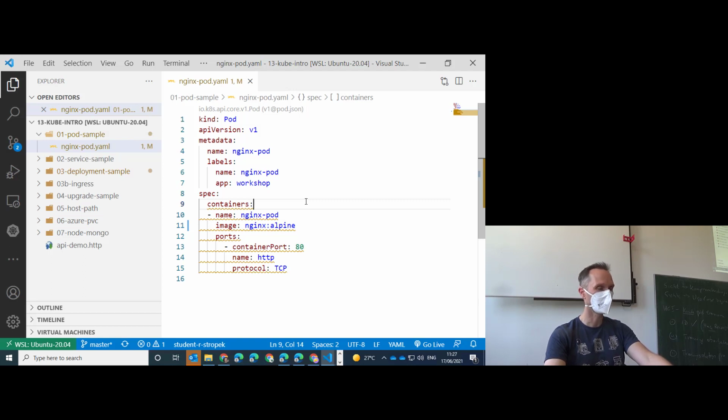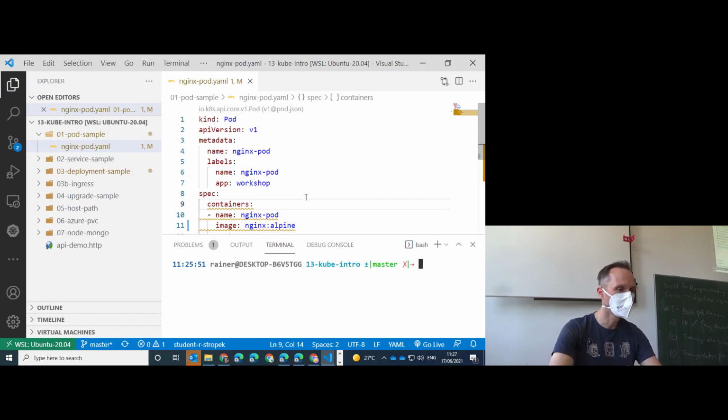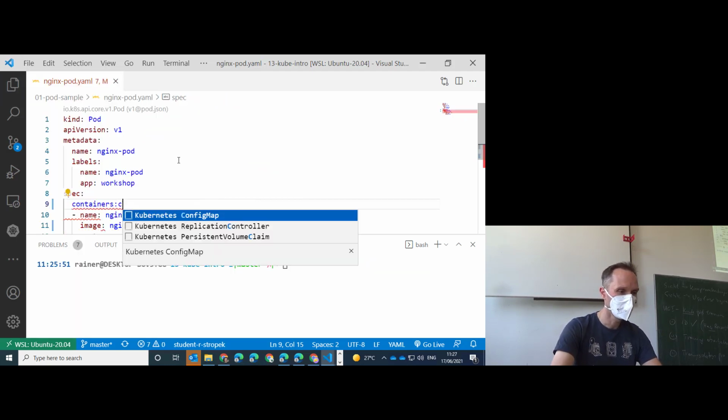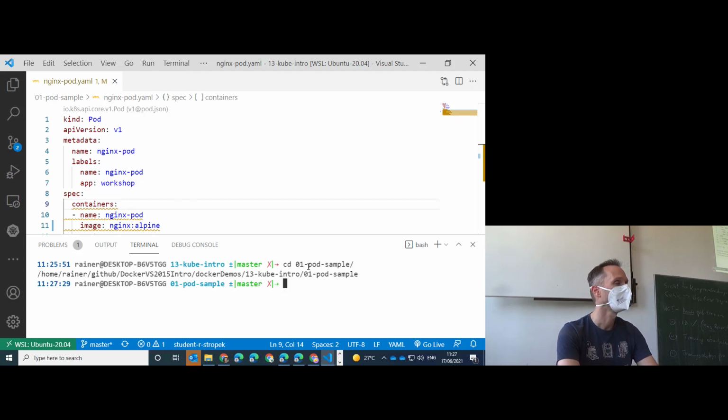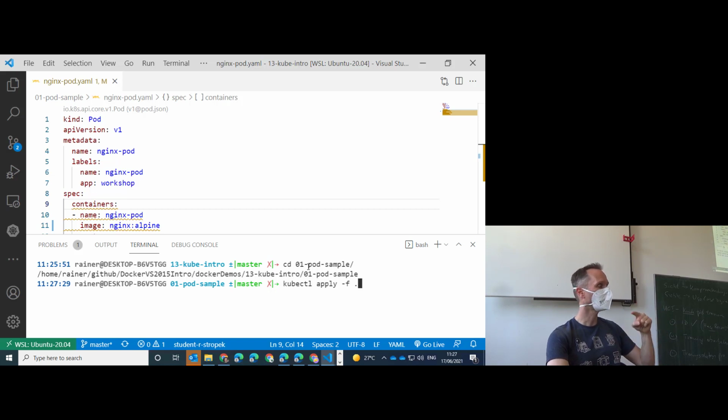And now comes the beautiful thing. Watch what I do and then you can try it. You navigate into the folder where you have this YAML file and then you simply say kubectl apply -f . Dot is the folder. And now kubectl will walk the whole folder through, look for all YAML files, and execute these YAML files against the Kubernetes cluster. Enter. Done. See? Pod created. And that's the idea.